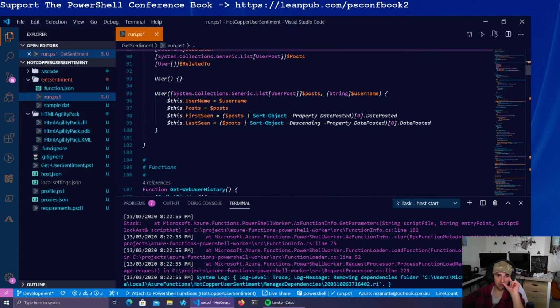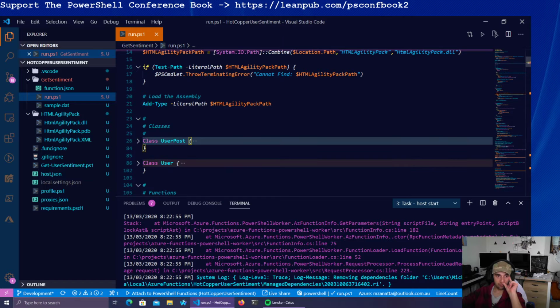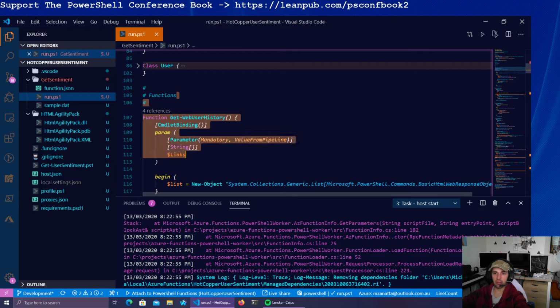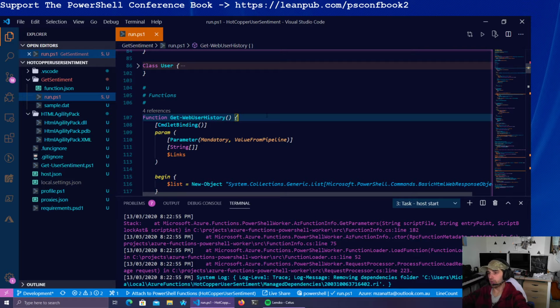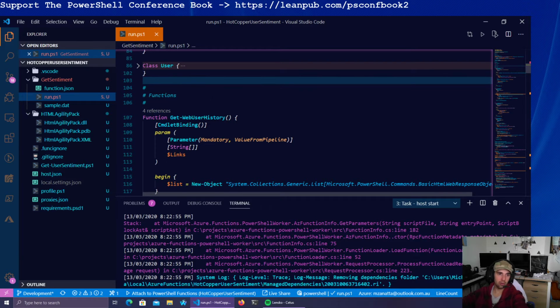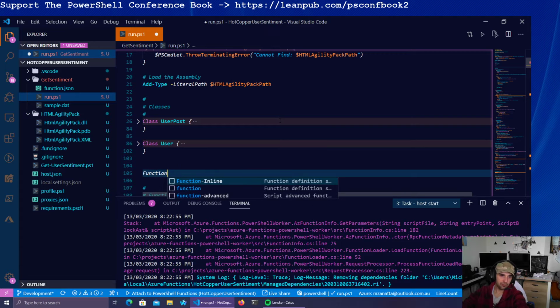I'm just looking at what we need to do here. Okay, so what we might do is write the logic in the actual function app, within the function itself, then reload it, and then move it back into the profile. So I'll call it new user.